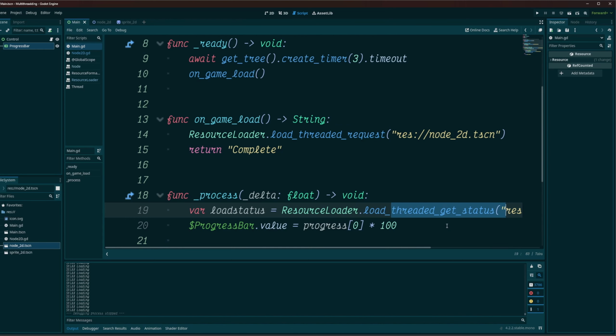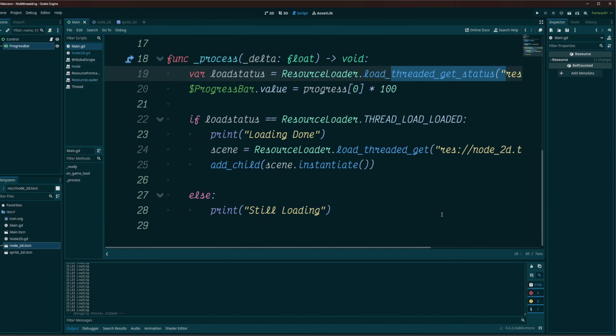We can get the status to get our information, and we can simply just get that scene out of it. And it's as simple as that. 3 functions is all we need on our resource loader. But alright, that'll do it for how to use multi-threading here in Godot 4.